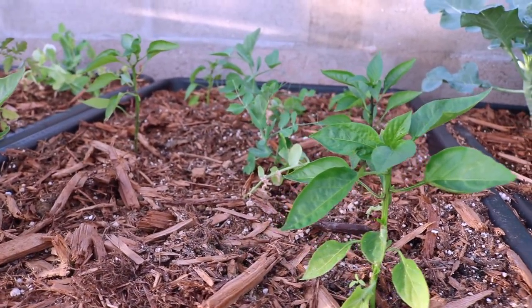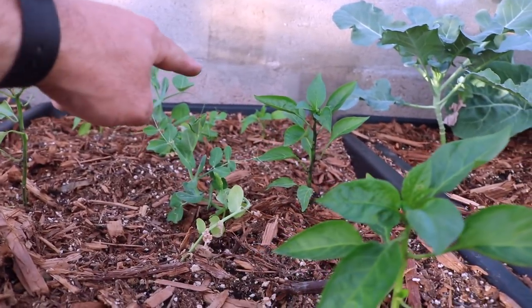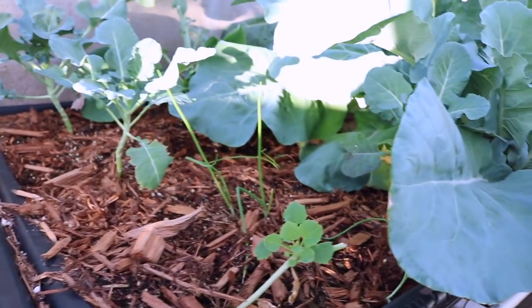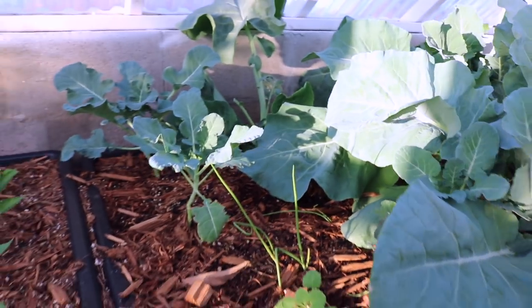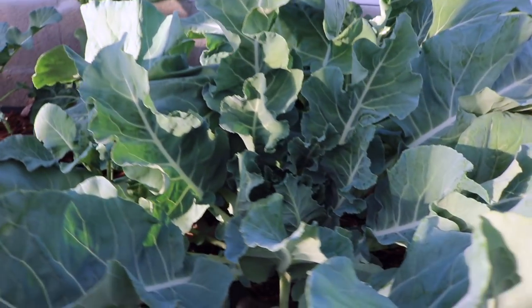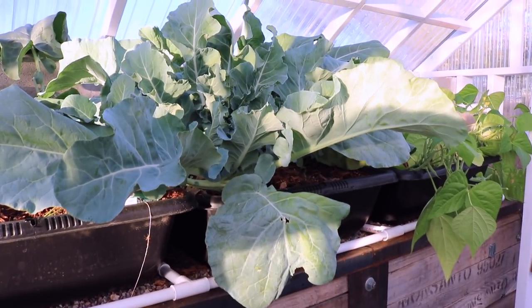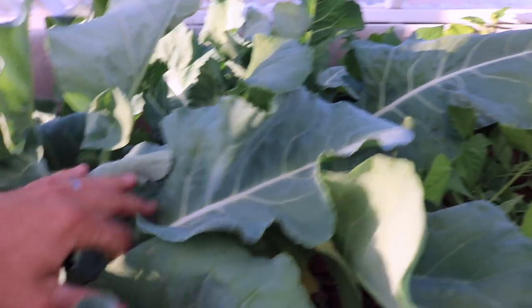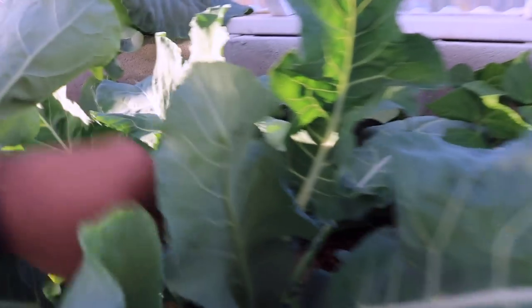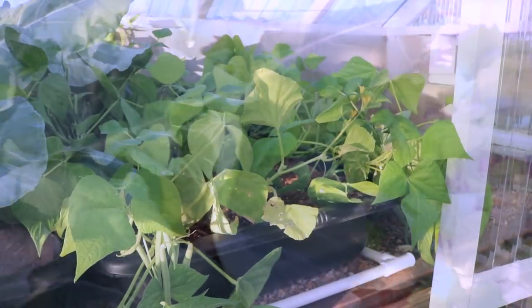These are a combination of Anaheims and bell peppers, and I think there's one jalapeno there in the back. Over here we're getting into some onions and some of the big cauliflower plants — these are definitely something that could probably take our winters. But we just wanted to see how they'd do in here, and they are looking like giants. All three of them actually have cauliflower heads, and they're pretty new, so not quite fully developed yet, but hopefully they'll be ready to harvest soon.